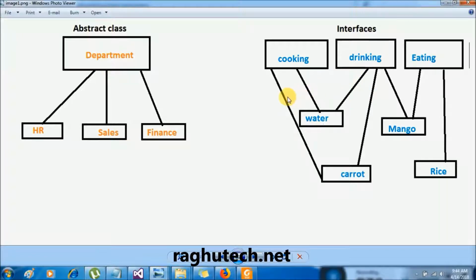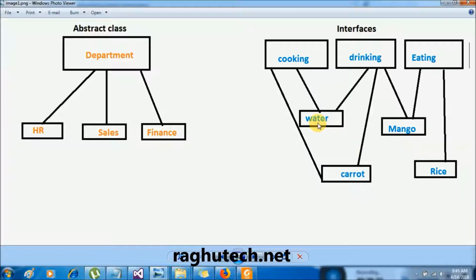When you don't want to do frequent changes, you go for abstract classes, and when the classes are not interrelated, like water is different, mango is a fruit, water is some drinking stuff, carrot is a vegetable, rice is some other thing, these are not interrelated classes.